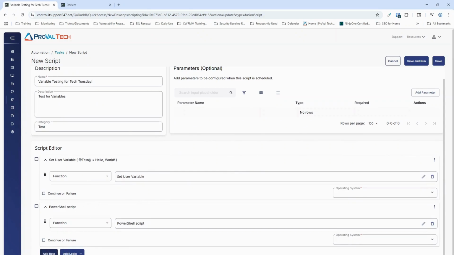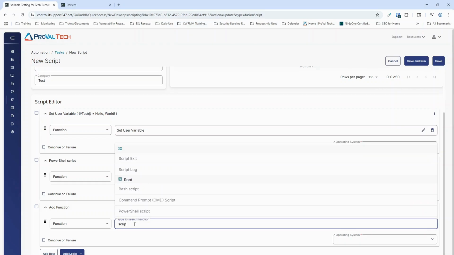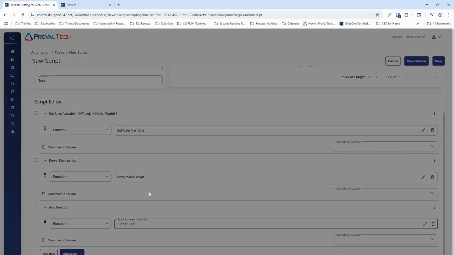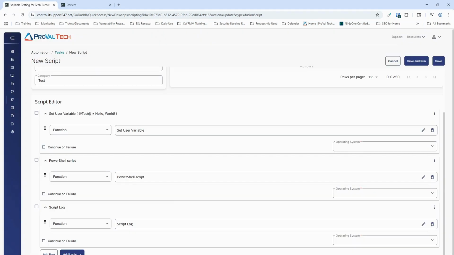And then it's always good practice just to make sure you can verify what your scripts are doing. We're going to add one more row. We're going to go to our script log in here. And then to see what the previous row did, we can just throw in our handy %output%. Now, if this is new for some of you here, remember in CWRMM script editor, %output% says, hey, just give me the value of whatever was above me, and we'll use that.